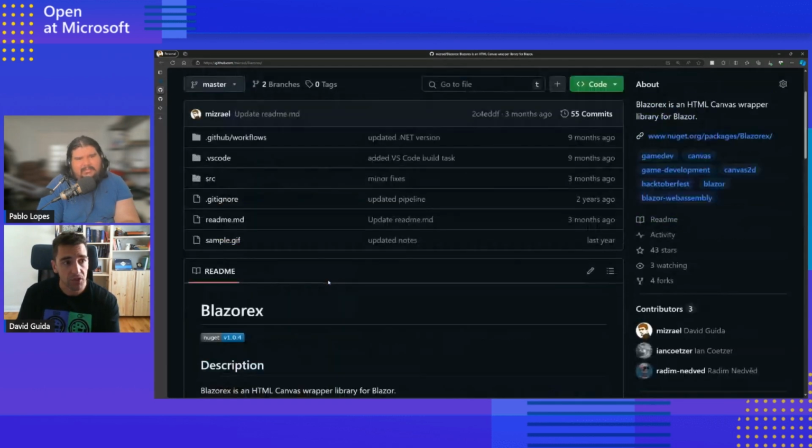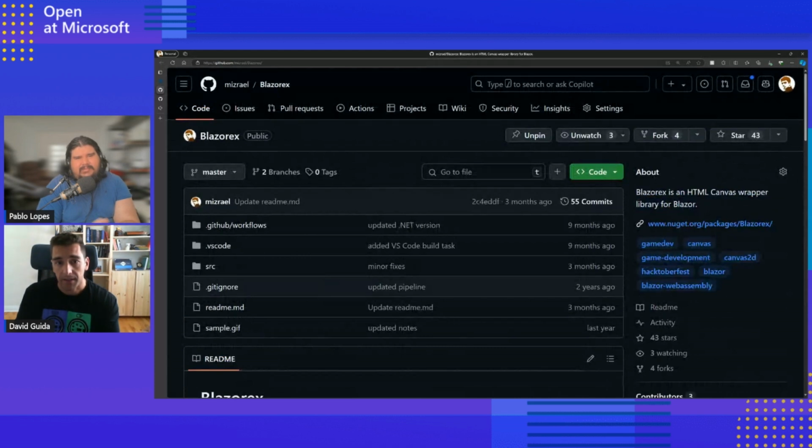For example, I mentioned before that it works using JavaScript interop, but there is a newer version of the interop right now, and the version that I'm using is deprecated and is going to be removed sometime soon. So that's something I'm working on from time to time, but if somebody is willing and wants to contribute, and there are some functionalities of the HTML canvas that I haven't implemented because probably I was not using them in the Blazorex game, then if anybody wants, raise a PR. I'll be very willing to add it to the library.